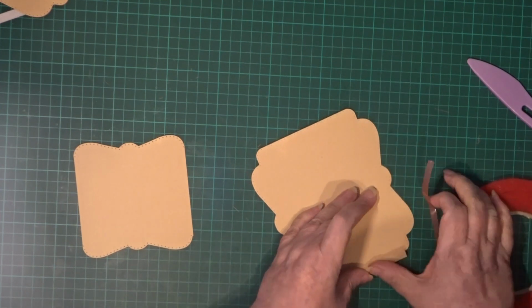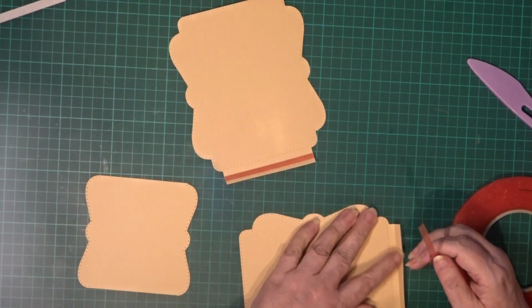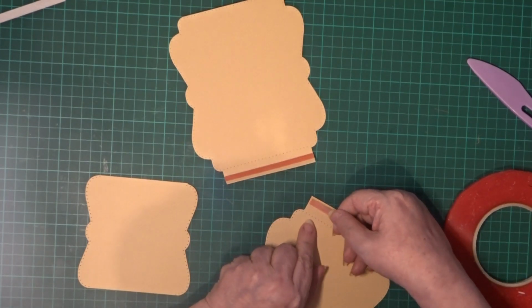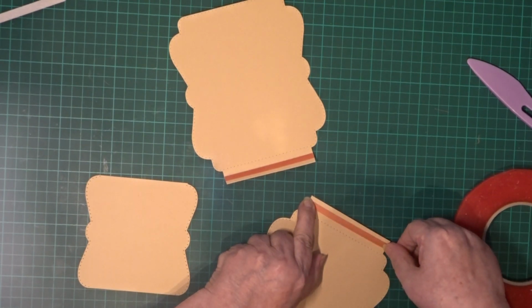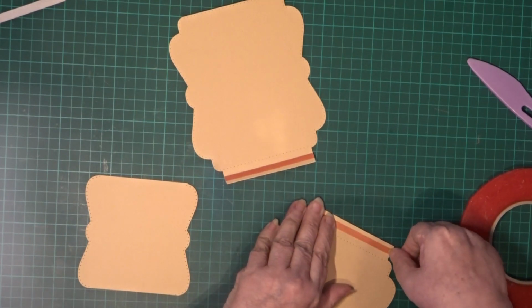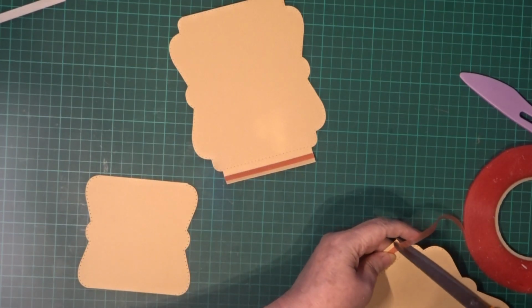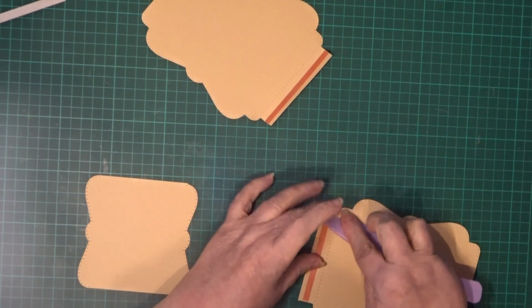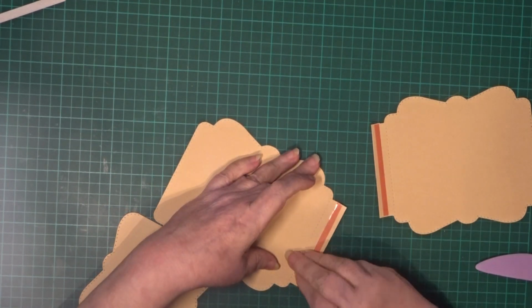But I like to put a piece of red liner tape right up to the fold there to make sure that it is going to attach properly. Okay, and I'm sticking this onto the right side so that this is going underneath the spine onto the wrong side of the spine. So we're attaching the right side of this to the wrong side of the spine part, and that will make it all nice and neat. There we go. Right, so I'll smooth that down, and we'll pick this one off.